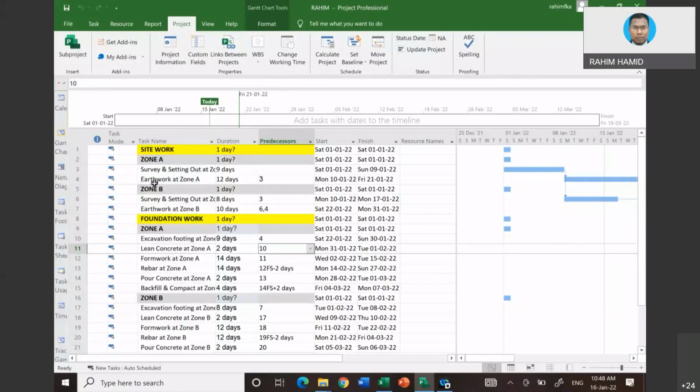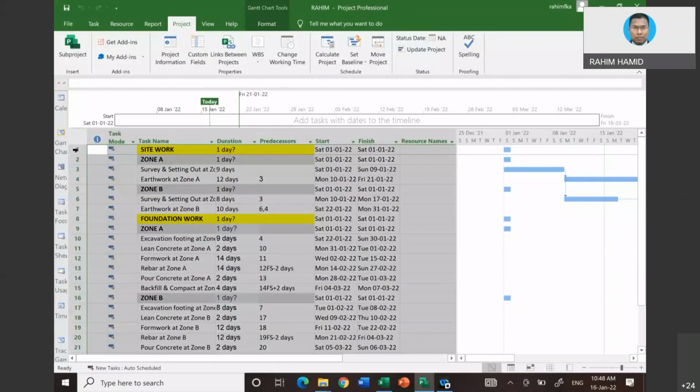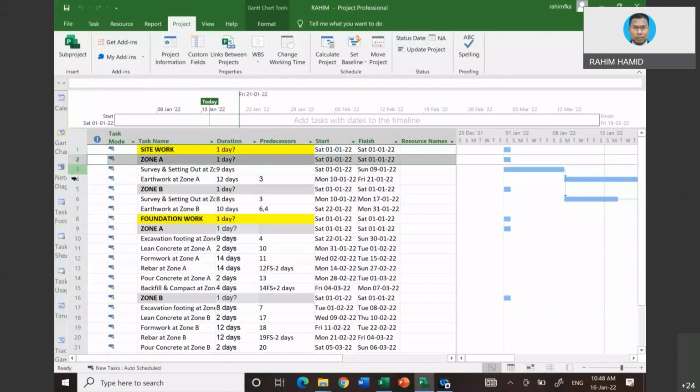Example of activity numbering: on the left-hand side here, 1, 2, 3, this is what I call the unique ID generated by Microsoft Project. Microsoft Project only recognizes the activity or task using this ID.